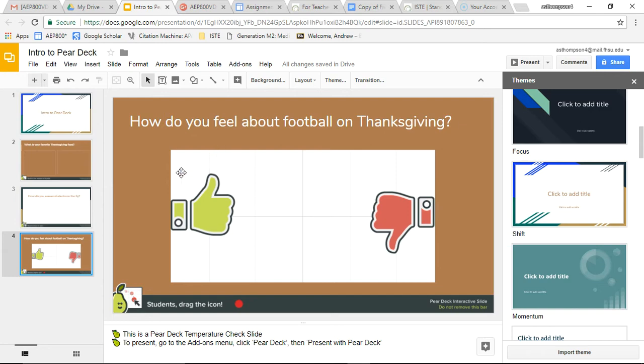And if it's something that I'm pretty sure they covered in middle school, and I gauge their temperature, and there's a whole bunch of green thumb blobs, then I know that I can hit the highlights and push forward. Maybe spend some extra time on some other things. So it's very useful. I think, again, across all curriculum, science and history and all these different things, it's a great discussion piece for various curriculums.